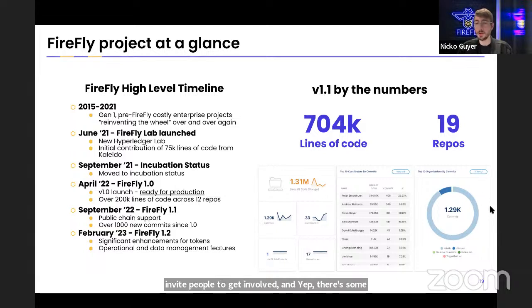I appreciate that. If you want to get involved in the project, the best next step is to hop into Discord. Join the Discord link that's there, and there's a channel called FireFly in there. I'm in there every day, and all the maintainers are in there. And so if you have questions about how do I get up and running with FireFly, we would love to chat with you there and help you out. If you want to get started in contributing, that's a great place to start that conversation as well. Like, hey, I have an idea, or have you thought about this? Or I would love to build a plugin or an enhancement that lets you do this. Would love to talk about that stuff there. So that's a great place to get involved and get connected too.